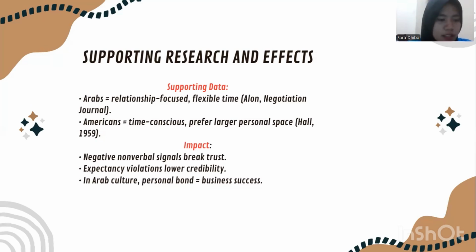And then, expand on how nonverbal communication differs across cultures and how it influences trust and relationship building in business. This nonverbal communication strongly affects trust. When someone looks at their watch or avoids closeness, it suggests they are not interested. In Arab culture, respect and warmth are shown through attention, eye contact, and proximity.